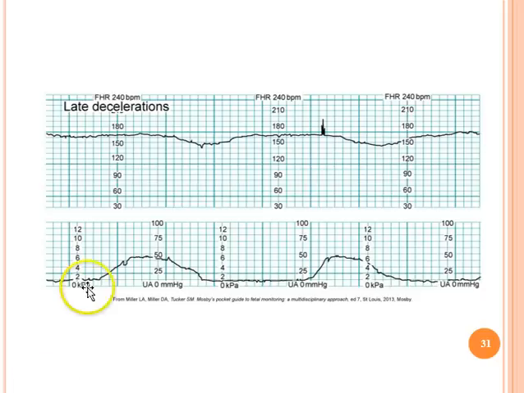Again, this is showing your late decelerations. You want to look and see when the heart rate starts to go down in relationship to the peak of the contraction. You can see it's going down after. It's going down right here with the peak. So those are your late decelerations.